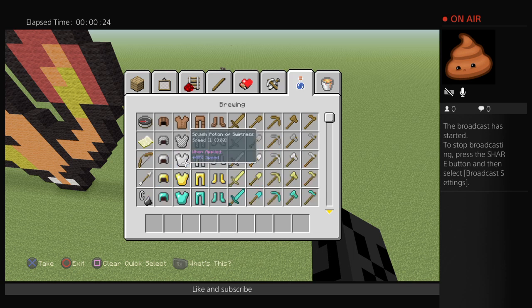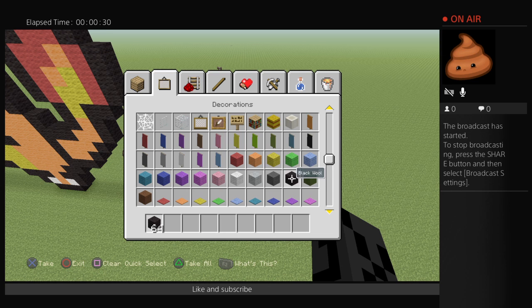We're gonna need some black. Oh, my eyes really hurt. Some white, some brown, yellow, red, and that's all.